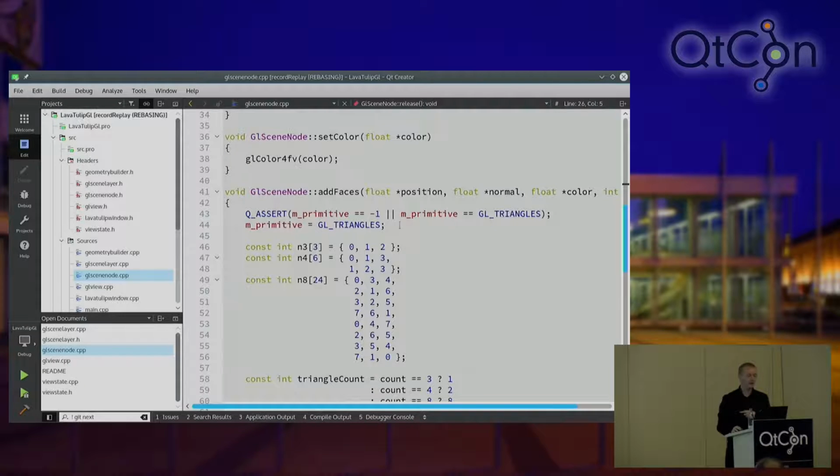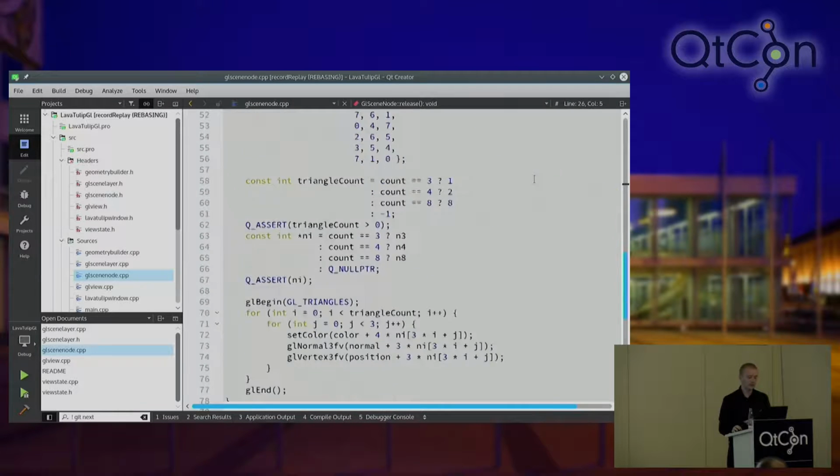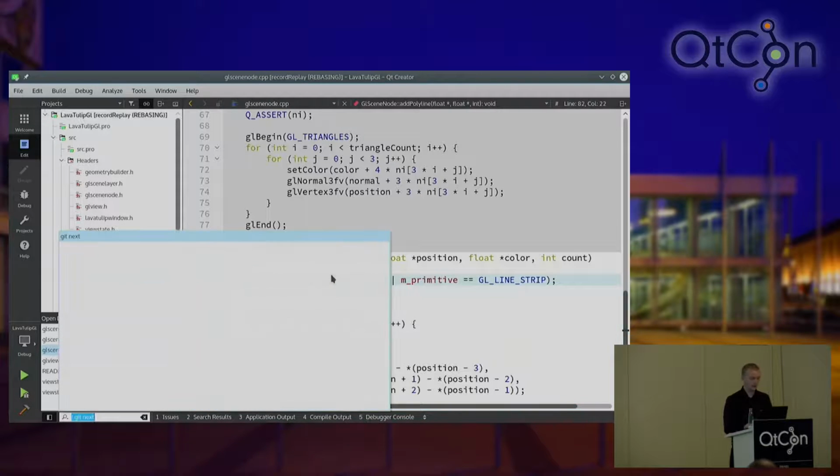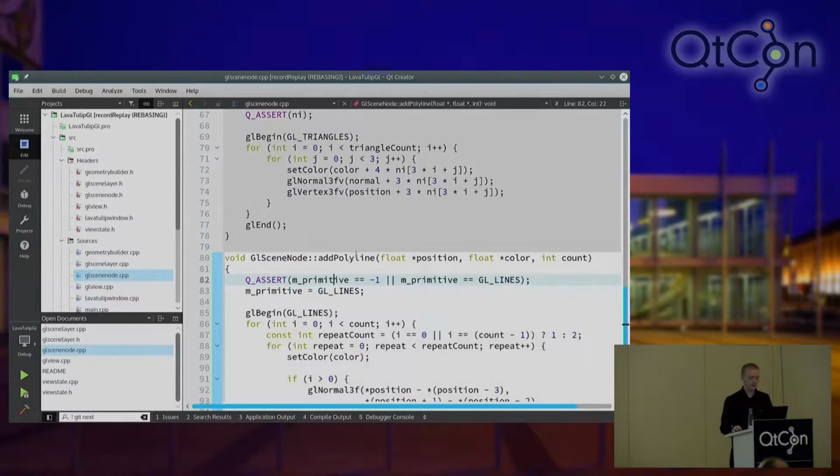And then I verify that if something is set, right, at triangles, to make sure that if I'm called once for that node on add faces, add polyline will never be called on that one, right? So you might want to try this kind of thing. So we have that in add faces, we have that in add polyline. And then I could run the test again and verify that it's not crashing, but I just have a few minutes left. And then I can move to lines.